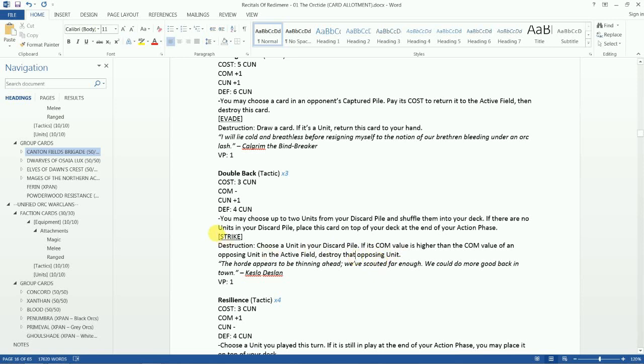Now, the way we're doing this, like we said, is that it's going to be an either-or proposition. So you're not going to get all of this. You're going to get this strike ability, or you're going to get the cunning and this ability. It's one or the other.